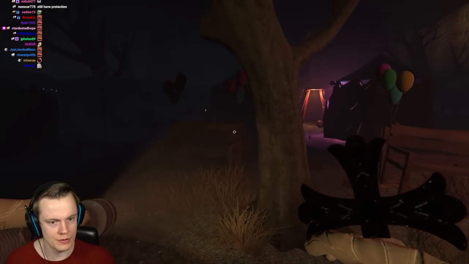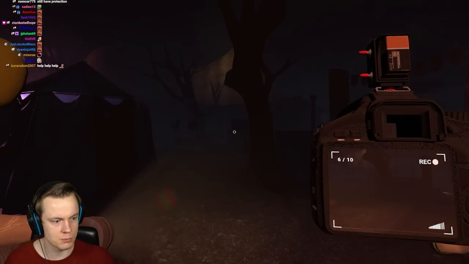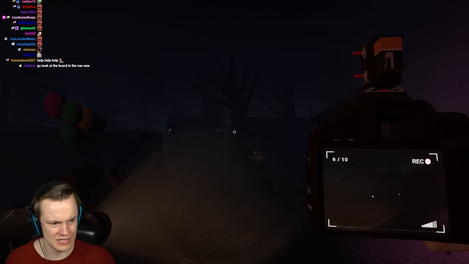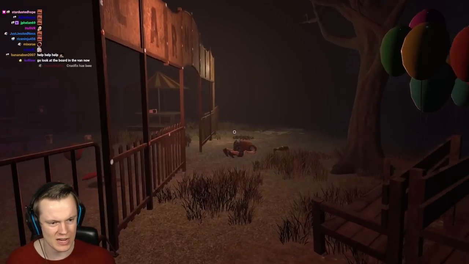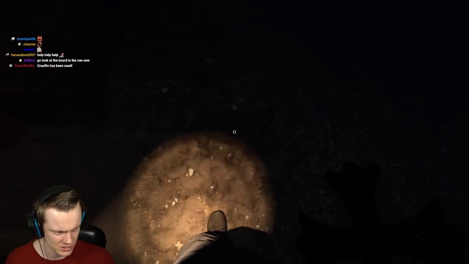Okay. We got the photo of the entity, but didn't say what entity it was. It was crawling and standing up. I think this might be a demon. I'm just gonna leave this at the ghost room. We're gonna leave the cam at the ghost room. Even though, well, actually, it's a good way to find the ghost. Let's keep the cam. Crucifix has been used?